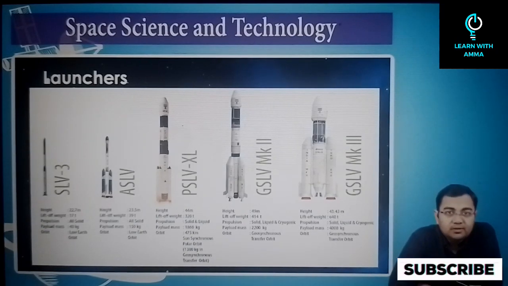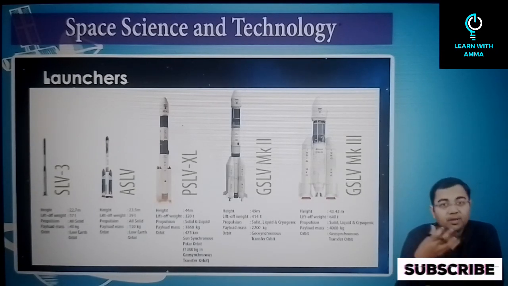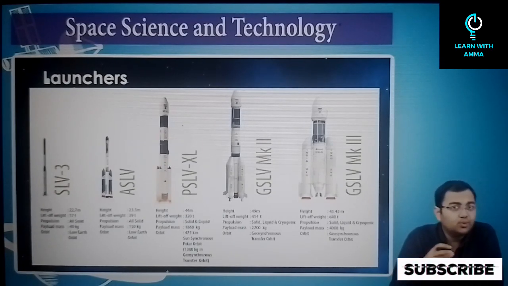Now when we talk about launchers of India, if you look at the screen, these are the various launchers that we have seen in India. Starting from SLV3, which was our very first launcher, to GSLV Mark III, which has been the recent addition to the list of launchers that India has. So let's try and understand what these launchers are, and what different kinds of launchers India has.